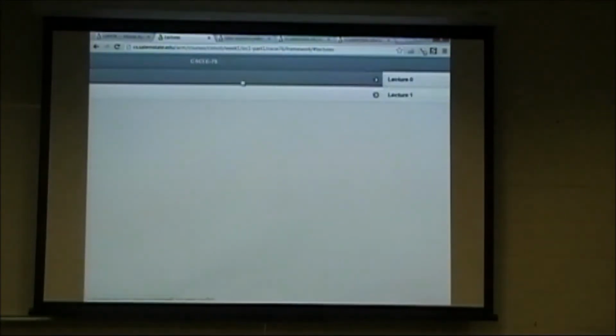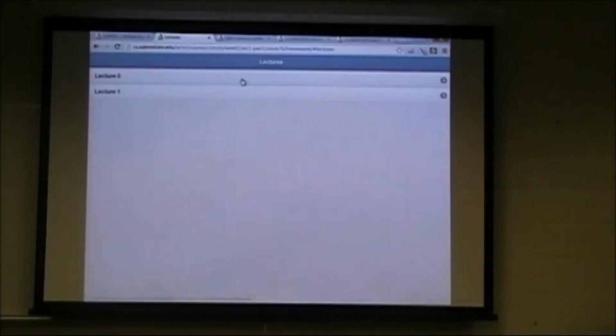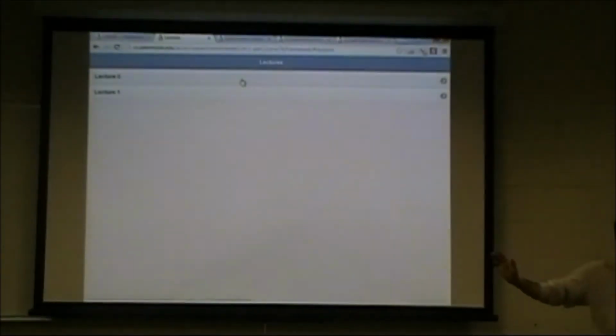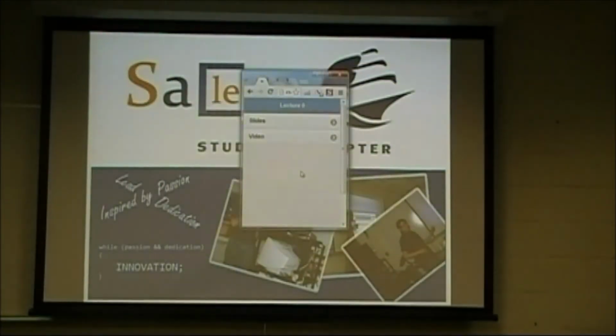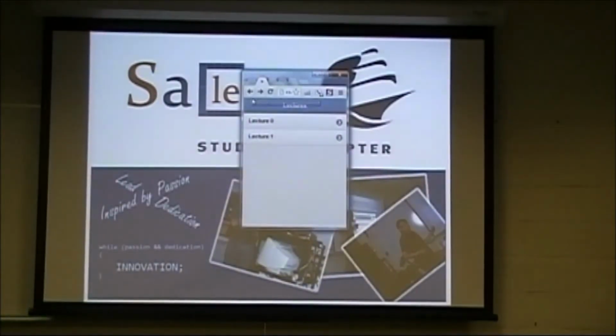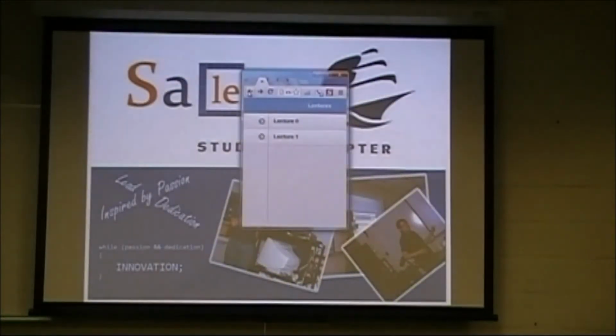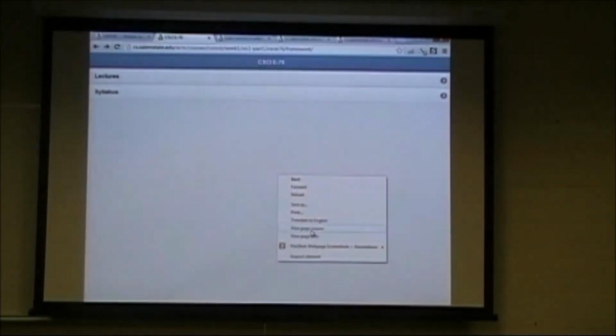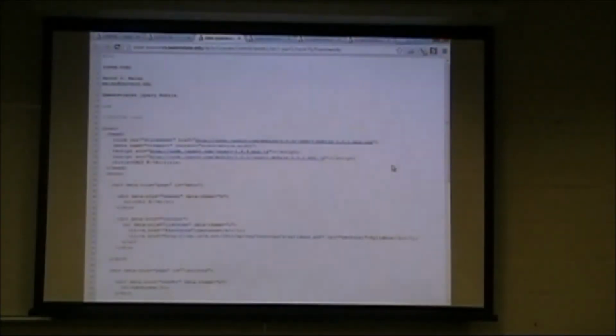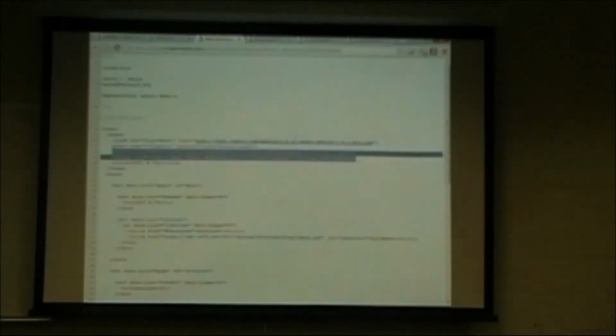And when we click on them, we can see that it slides in an iPhone way. Again, if we click on the other one, it will slide. Actually, let's resize this and make it a phone size. Okay, and if we go backwards, they slide backwards. And this is not that different, right? All this is achieved, if you look at the page source, by only 2 lines of code.